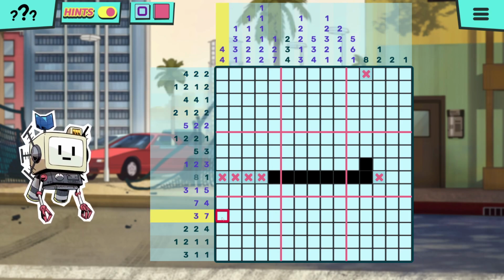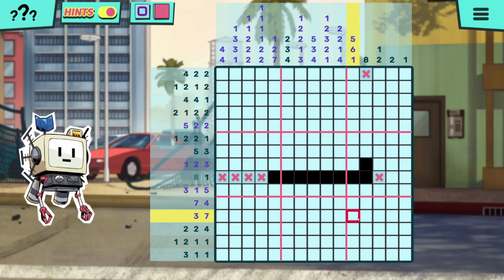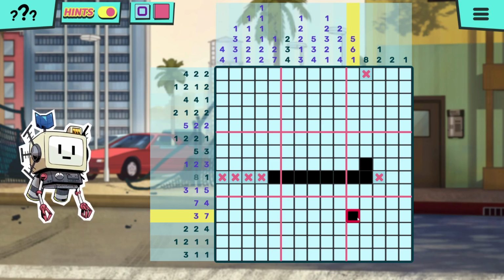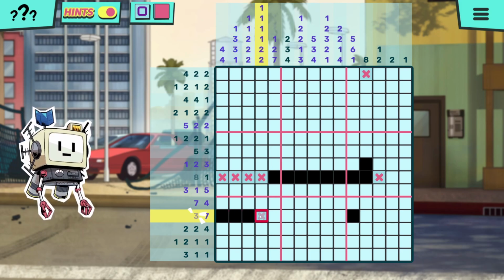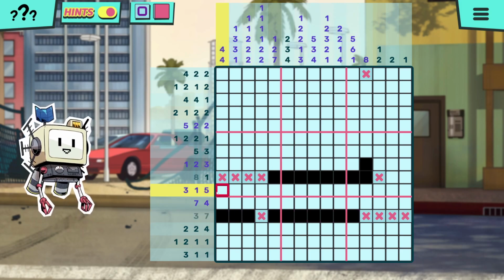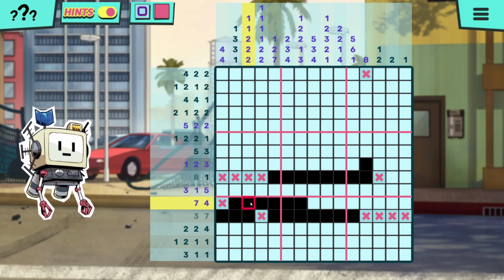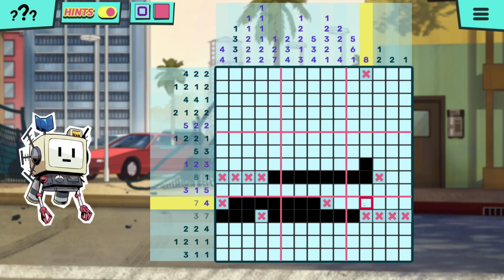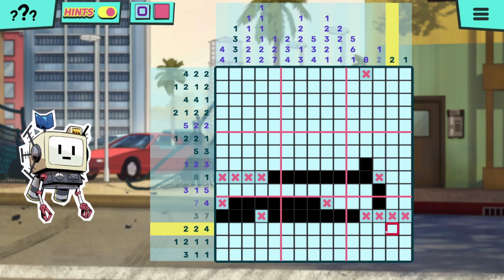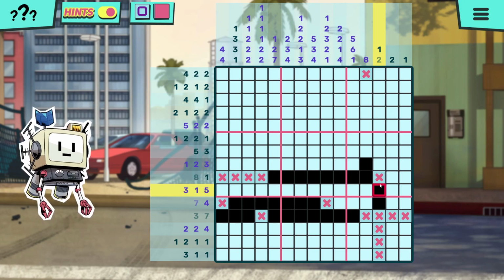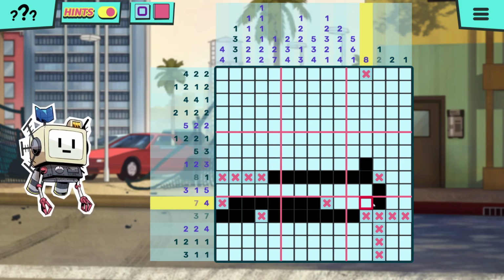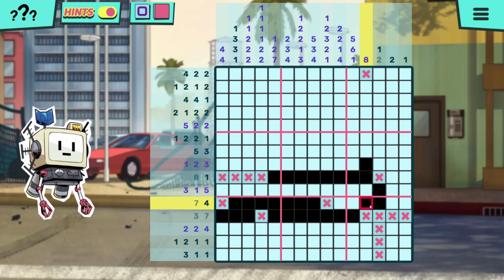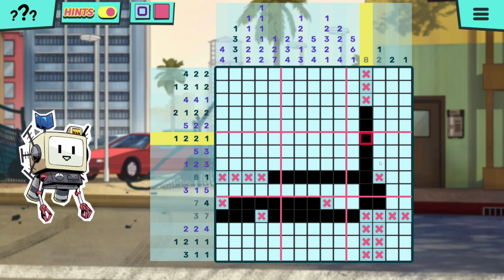This is a total of 10, so it's an 11. So it could go to here. So if we go 1, 2, 3. Yep. Then this one is 8. Okay. 3, 1, 2, 3, 4. And then 1, 2, 3, 4. We know that's the 2, which means all of those are blocked out. And 1, 2, 3, 4. Which means we now know that's the 8.